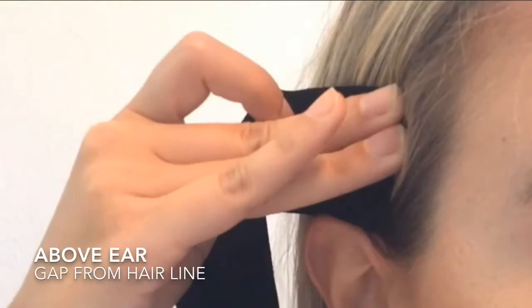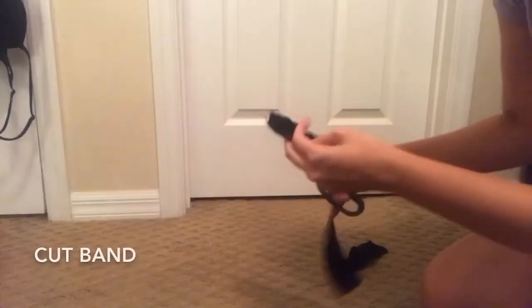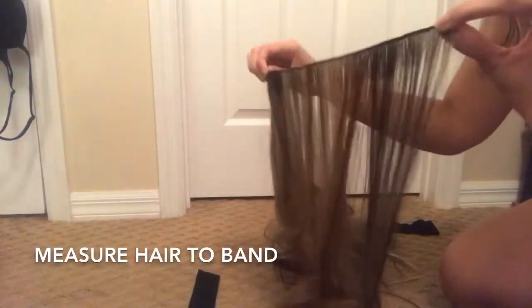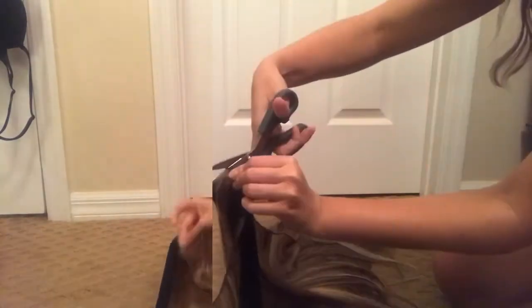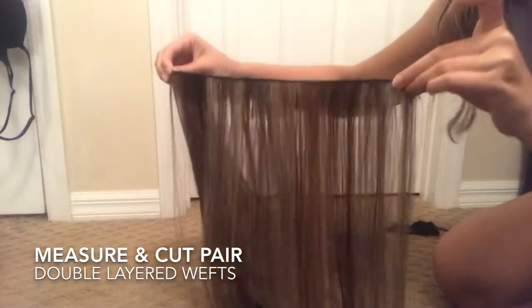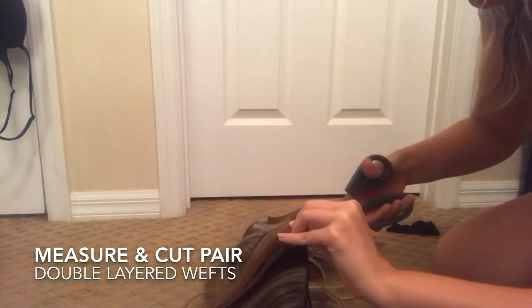Measure the wig band slightly above the ear, a few centimeters from the forehead, all the way around the back of the head to the other side. Cut the measured wig band. Now we're going to measure the first piece of hair extension to the wig band. Now we're going to cut the hair. We're going to create a pair for each hair extension, so now we're going to compare the second piece of hair to the first one that we just cut.